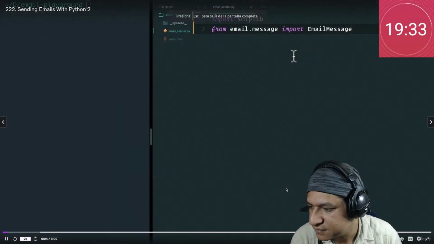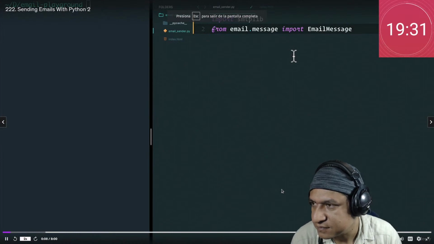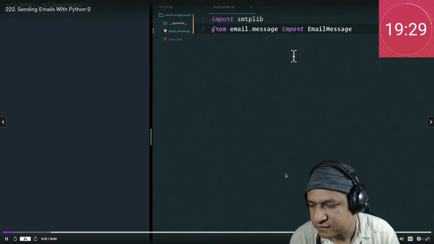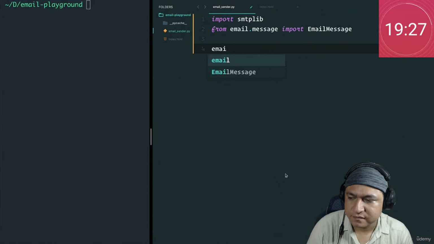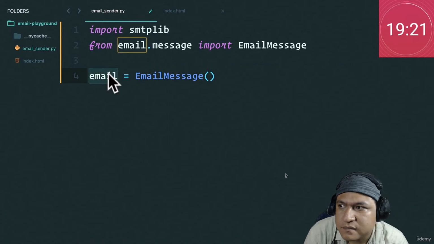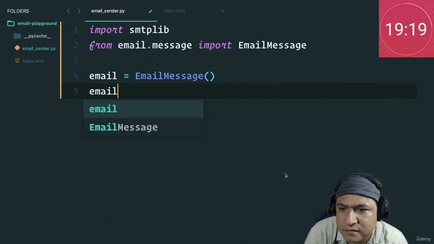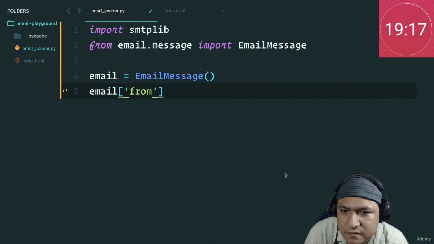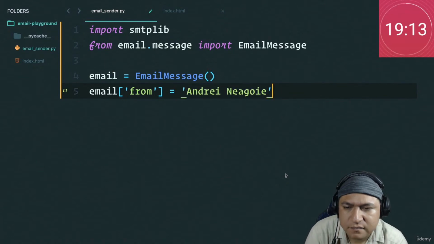Now, this requires a lot of configuration that, again, you'll just have to get used to. So if it looks overwhelming, don't worry. Once you have this basic setup, you can send any type of email you want. So the first thing we're going to do is I'm going to say email is going to equal this email message that I just imported, this email message class. And this is going to be our email object. From here, we can add to this object the from key, which will be, hey, who's this email from? This email is going to be from myself, from Andre Network.